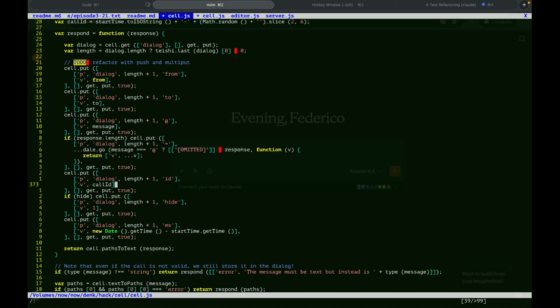So I have the ID, the height, the milliseconds. Okay, that's for sure. That's perfectly fine. But where do I put the actual call? I guess I can just put it like this, look. I can just do a call and then just put everything else there. The message.